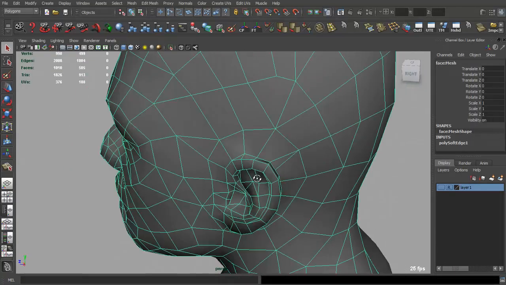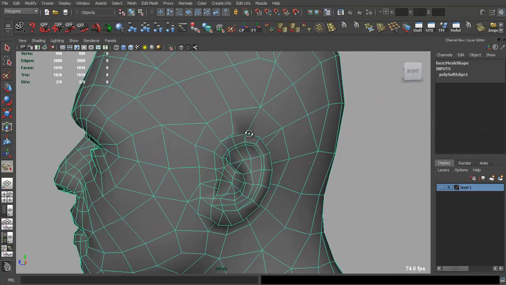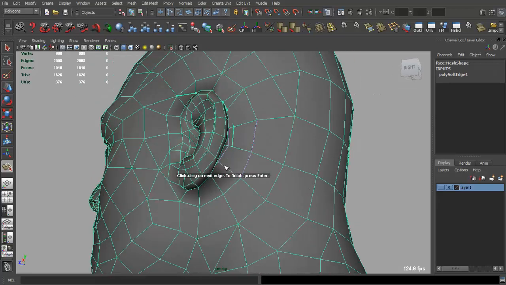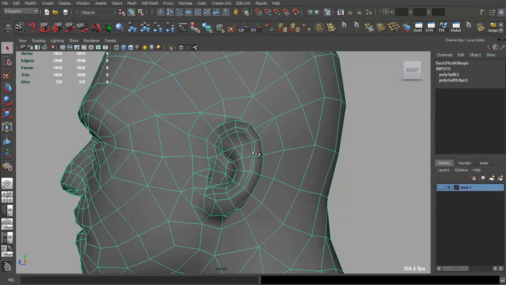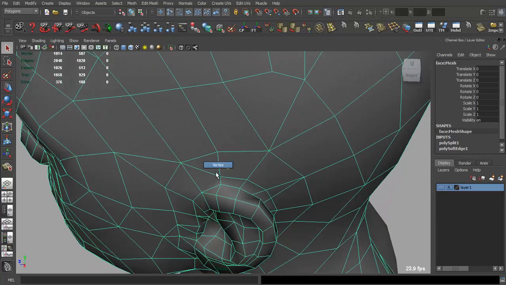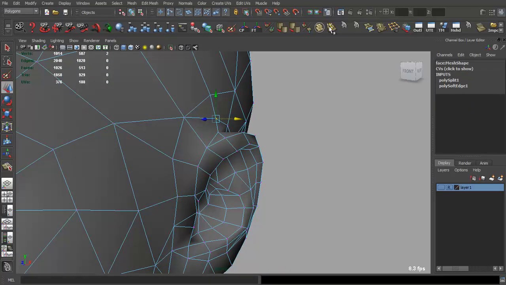And right now we have to fix this ear area. I'm going to split this with the polygon split tool to avoid these weird shadows. And you see that most of these shadows are gone right now.